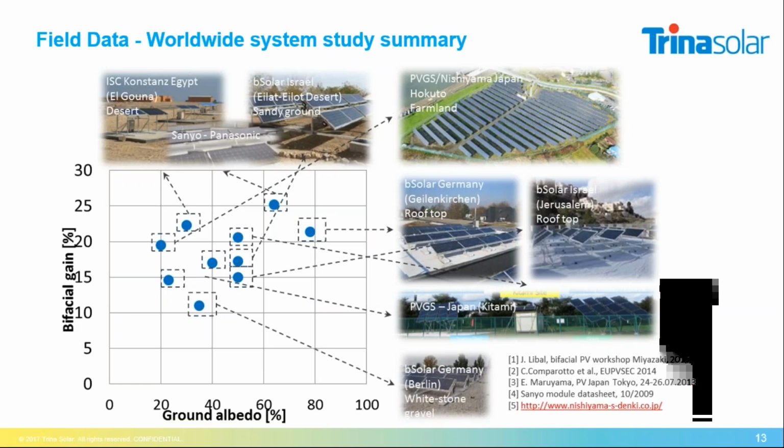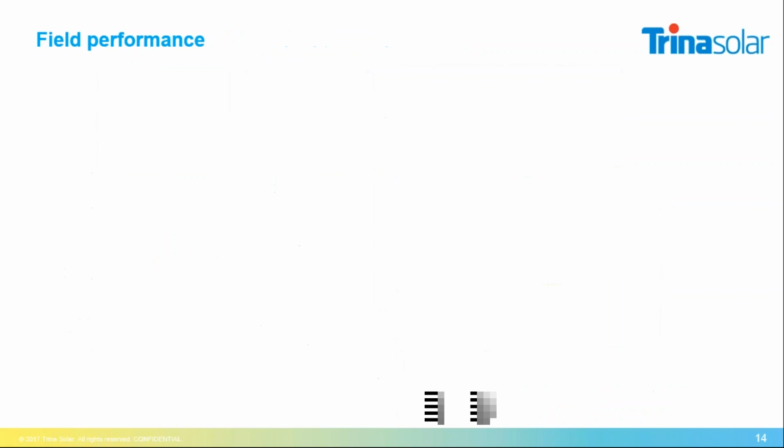We are also investing in test systems around the globe on different grounds to see how the modules are performing, as it's not only us, but also other companies and institutions who are analyzing bifacial modules around the globe to build up a database to see how the ground albedo and the bifacial gain are related, because they are also needed for the system design. If you have test data, it's much easier to design and give a guideline for the system design, as the additional energy depends on the ground underneath the modules and its reflective properties.